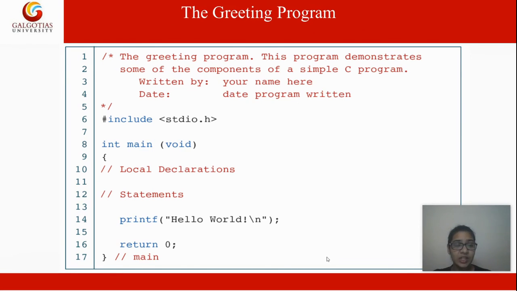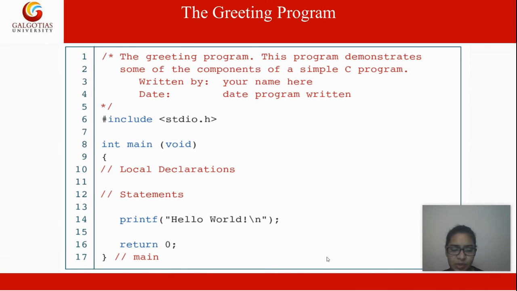Now this slash and star, closed with a star and slash, is a multiple line comment or a comment block. Anything that goes in between them is not going to be a part of your compiled code. It is going to be ignored by your compiler. Next, we have this hash include. We have included a standard input output library header file. We have this main method, and in this you see local declaration is again in red color.